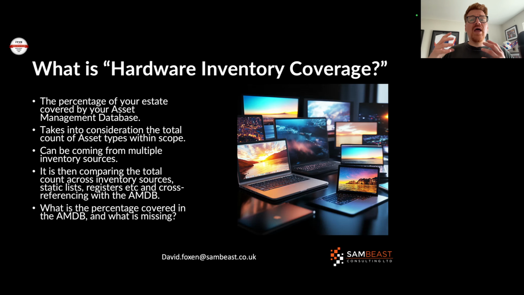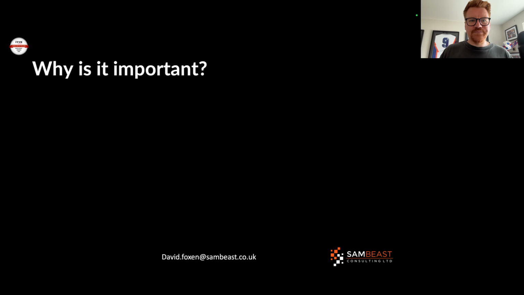But overall, in a nutshell, that is what your hardware inventory coverage is. What's in your AMDB compared to what's out there with all of your inventory and discovery sources. What's missing, what isn't missing, what's being updated, what isn't being updated. And it's a fantastic way to show the effectiveness of ITAM if you've got a high inventory coverage percentage, or giving you a focus on what you need to improve upon moving forward.